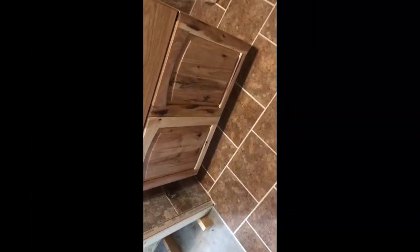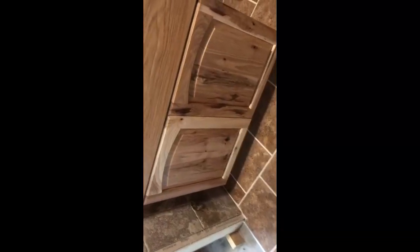We are getting ready to set our vanity, and before I did, I thought I'd take a minute to show you the quality of this cabinet. Now, we're looking at rustic hickory with all the knots and what have you left in. In the old days, that's the part we would have tossed or it would have been cheap. Now you pay extra for that. The construction of the cabinet, as you can see, is plywood sides, plywood backs, plywood bottoms. You're not going to find this quality at the lumber yard. This cabinet was made by That Is Perfection.